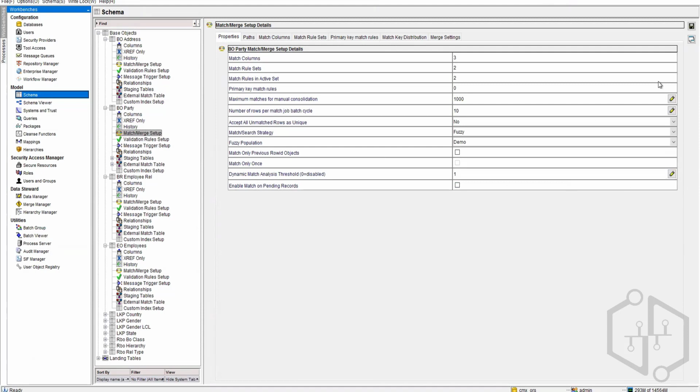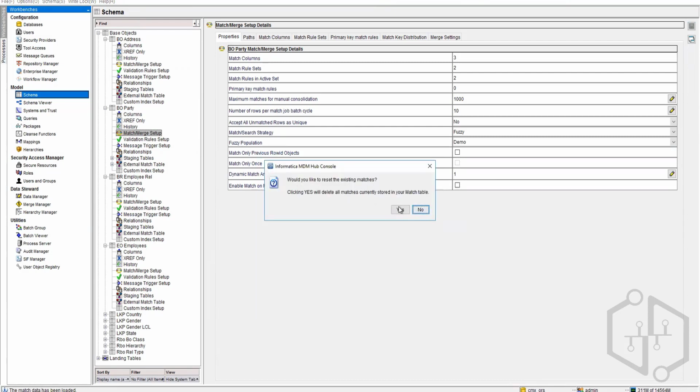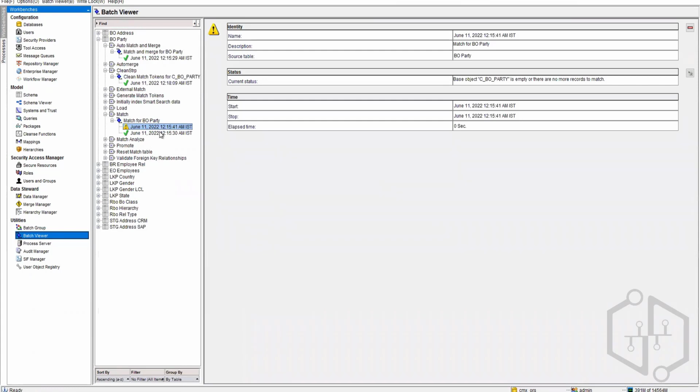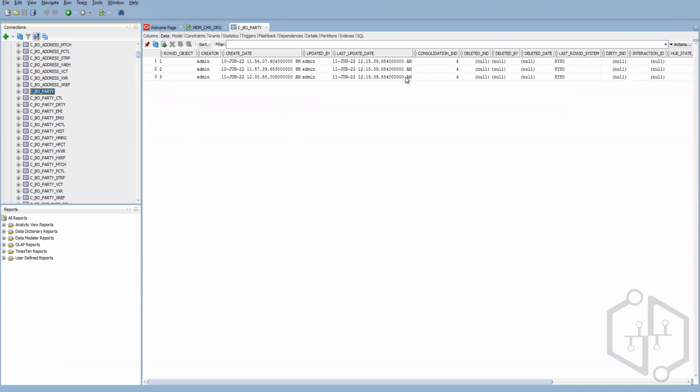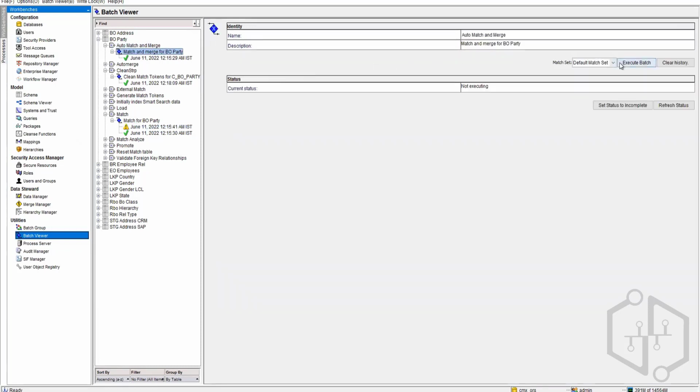So you can go ahead and set it as 1. The other way is you can see reset. Any changes in match and merge will remove everything, but the tokens are still there. I have to check why the tokens are not being deleted. It's basically no more records to match because the consolidation indicator for all the records is 2 over here. Okay, it went 4. Oh. I just changed that table. Then it shouldn't have run my job. So something is wrong over here. We can go ahead and run it again.